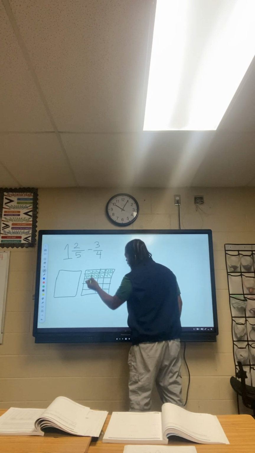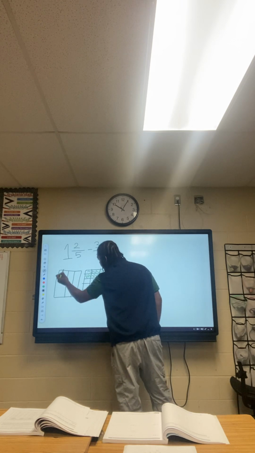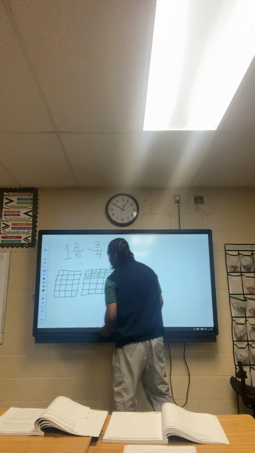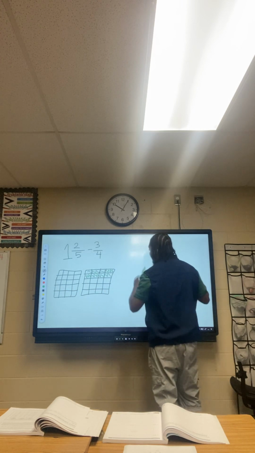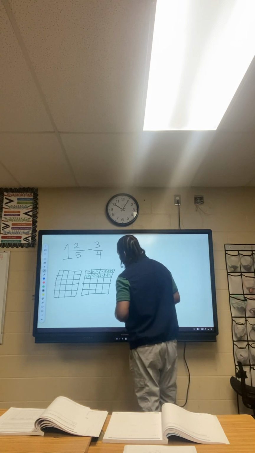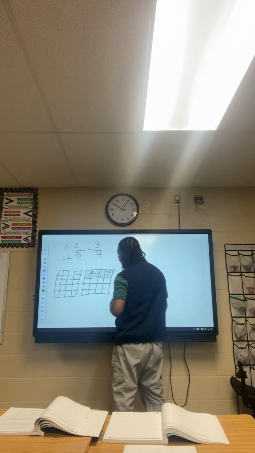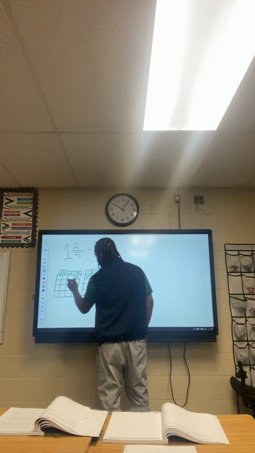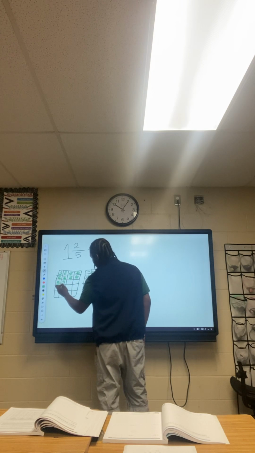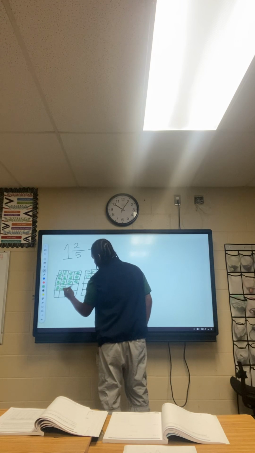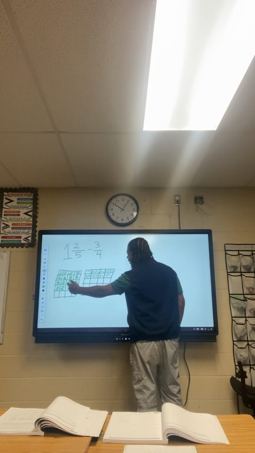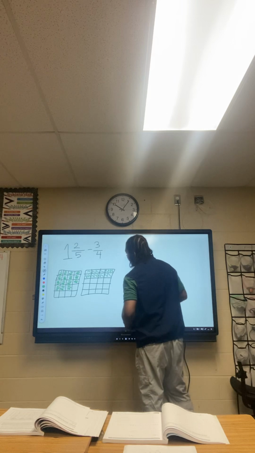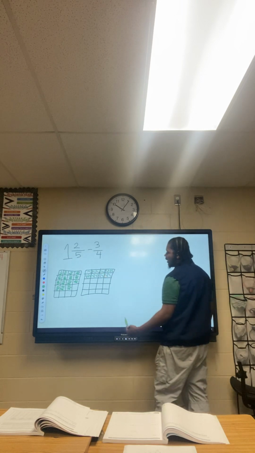We need 3 lines, 1, 2, and 3, okay? And then 1, 2, and 3, okay? We also need to bring our lines across, okay? So there we have it. All right, so now you can see that we have 20 blocks here and 20 blocks here, which gave us our common denominators, okay? And so now we have 1, 2, 3, 4, 5, 6, 7, 8 here, and we need to have 15 over here so that we can subtract. So now that we have our 15 filled in and we have our 8 filled in, that was leaving us with our 7/20, okay? And then from that 7/20, we subtracted from our 1, which was 20/20, and we were left with 13/20.